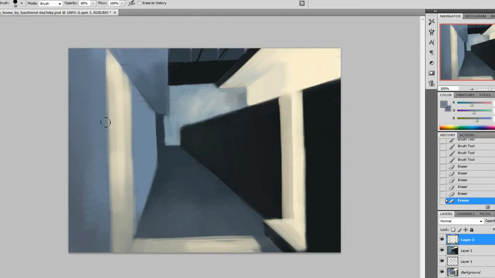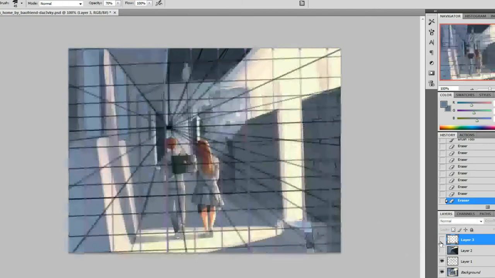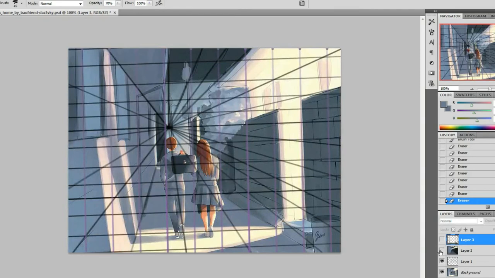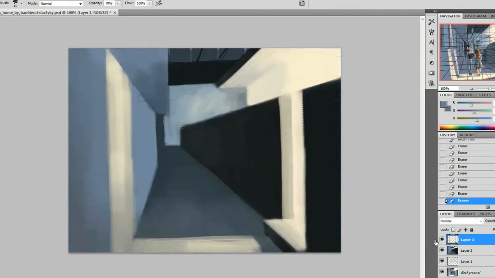Something like that. Once I have that, I have another lit area right there. This angle is wrong right here. Fix it as easily as that.